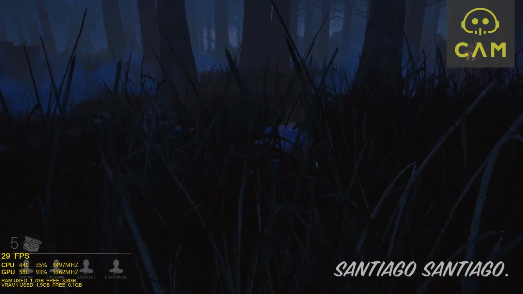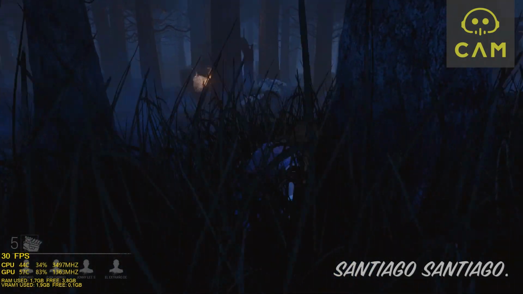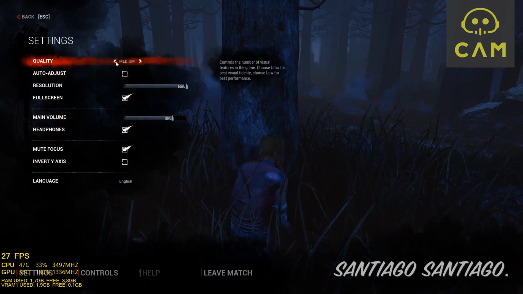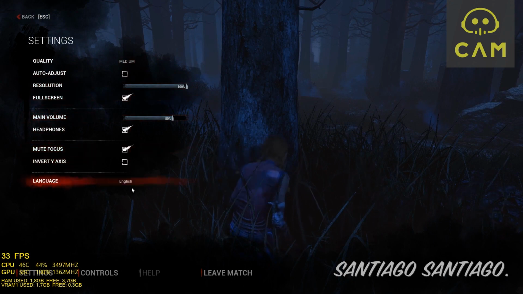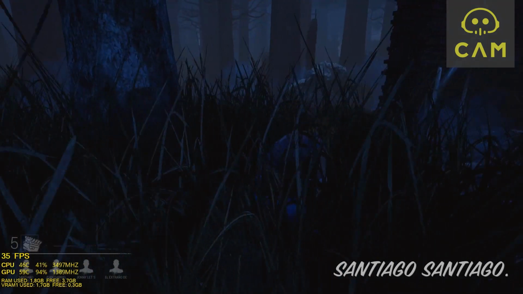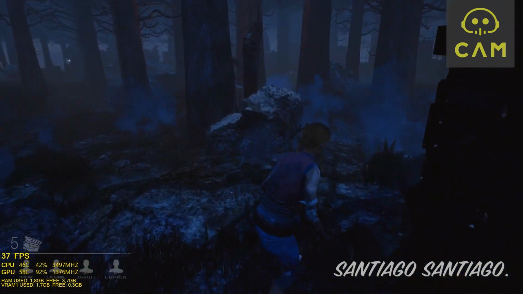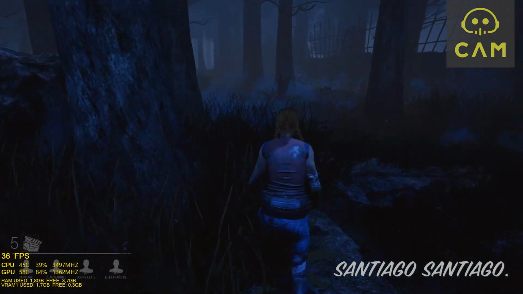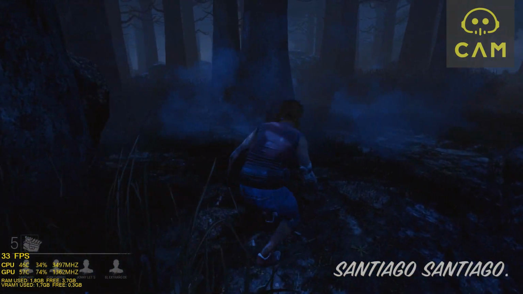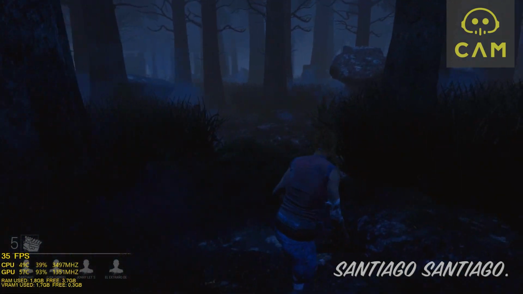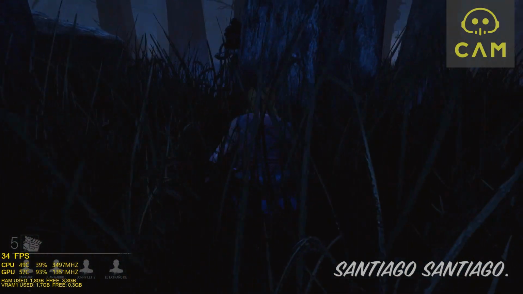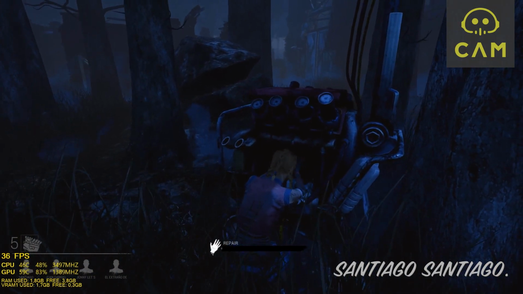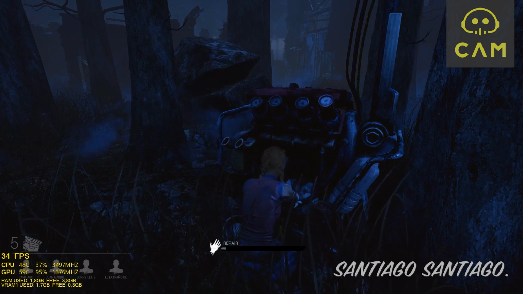But well, what to keep in mind here? Well, you have low, medium, high, and ultra. You cannot switch individual settings. You only have presets. As you can see here, I'm on high. Medium seems to be the best for the 750 Ti. I never drop below 30 frames per second when I'm on medium 1080p. But you cannot choose the resolution. You can only use a slider in the options menu. That is the percentage of the resolution, a resolution scale slider, like you know from Doom, Battlefield 4, all that kind of stuff. But you cannot select the resolution. You'll have to play with the native resolution and downscale it from that slider.